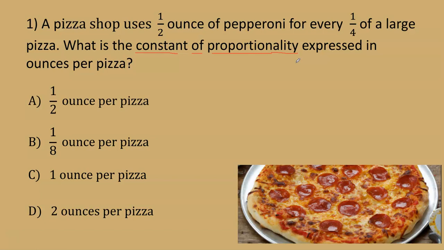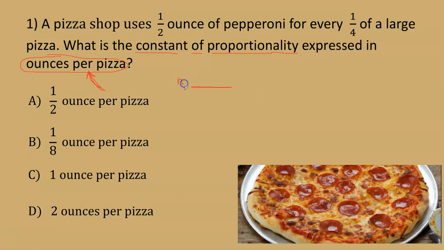So we're being asked to find the unit rate. Another clue that we're being asked about rate is when we have something that says like blank per blank. So like this per right here is a big clue that we're being asked about unit rate. Now let's go ahead and set up our division, because to find unit rate we need to divide.